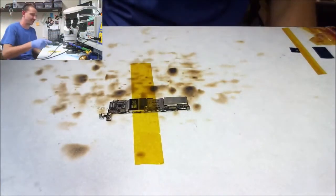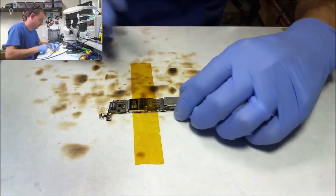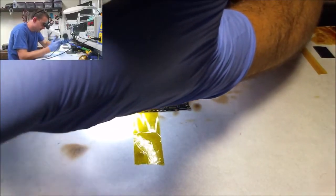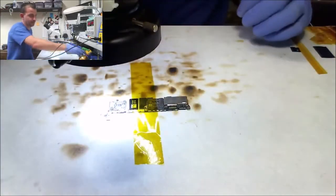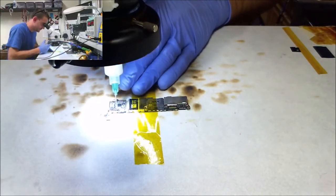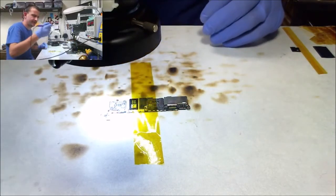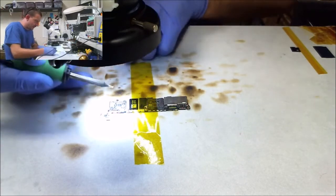I've switched over to my 2027 because I don't trust that micro pencil to be able to wick this off properly. I don't want to deal with this clumping up and being a pain, so I'm going to use a bigger iron. A way bigger iron. All right, a little flux on all those. I'm going to drag a blob of leaded over the top of all this.